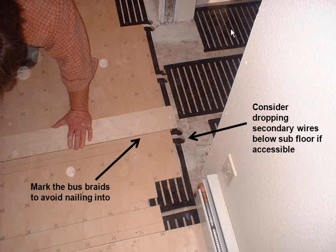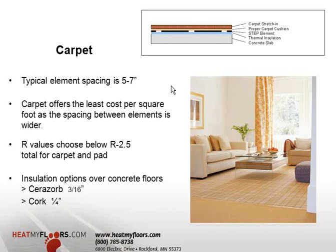One thing you're seeing here is that maybe there could have been an element installed a little bit longer for an easier transition. What I like to see here is, he could have got an element in here this way. Maybe you should have put one little cross here. So just little things. We're just trying to provide utmost performance for the customer.